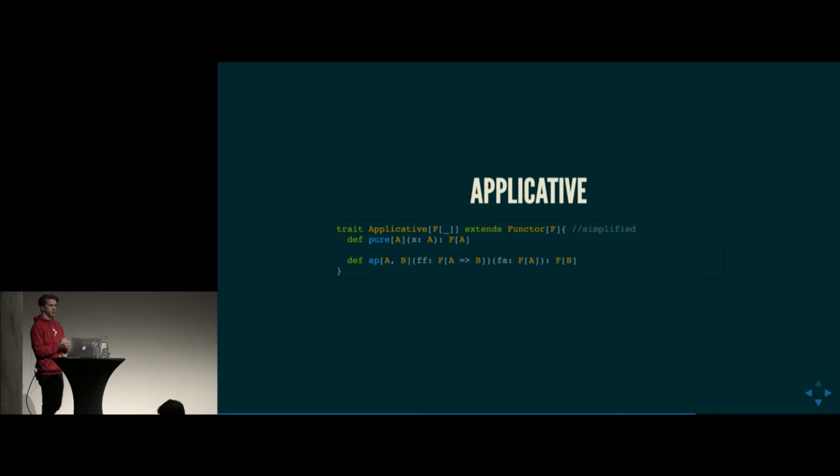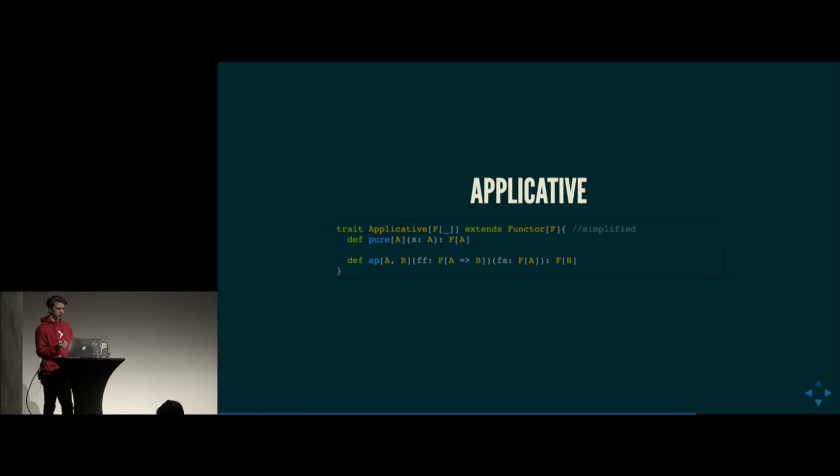ap is slightly more complex than map. So imagine you have 2 boxes, and one has some value, and the other box has a function inside. And you can't directly access any of these. You can't directly access the value inside the first box or the function in the second box.